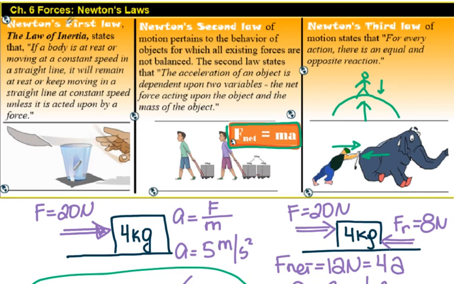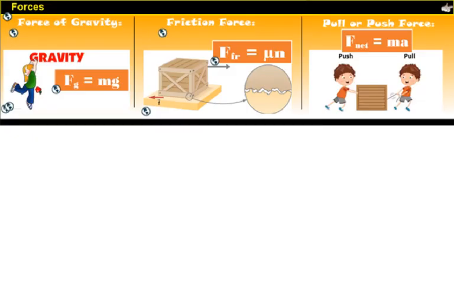And we're going to look at some examples right now of how to use Newton's laws to solve the equations, and what the different forces are, because I only told you the net force is equal to mass times acceleration, but there are different types of forces and formulas for those forces. So here are a few forces that I want you to know the formulas for and understand. One of them is going to be the force of gravity. There are 2 different formulas of force of gravity.